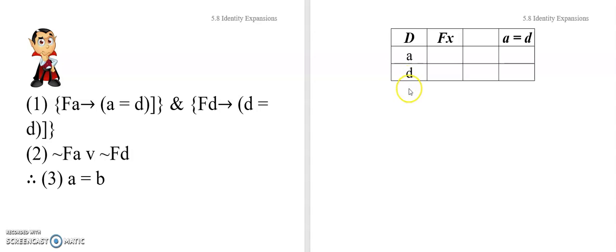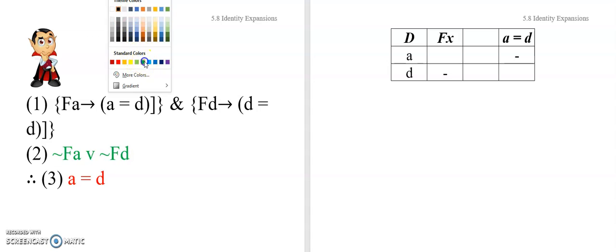Okay, so we got our 2 object interpretation with F, and then the big one, sorry, this is supposed to be D, of course, my mistake. And this is A is identical with D. And so in order to make the conclusion false, we of course can't have A being identical with D. And then in order to make the second premise true, we got to have at least one of these lacking F. So let's do that one. And then we've got the important first premise. So far we've got a false conclusion as desired, and we've got a true second premise as desired.